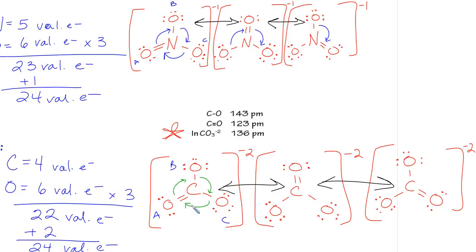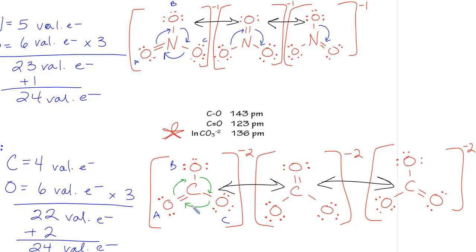So often they might have all three drawn with arrows between them to show that they all exist simultaneously. That's again why sometimes it's called a resonance hybrid structure. The true structure is like a hybrid of all three of these, where that double bond resonates amongst the different oxygens. So again, they could ask you, hey, draw an acceptable Lewis structure for the carbonate ion. And any of these would be an acceptable Lewis structure. You follow the two rules. Everybody's got an octet. You use the correct amount of electrons.